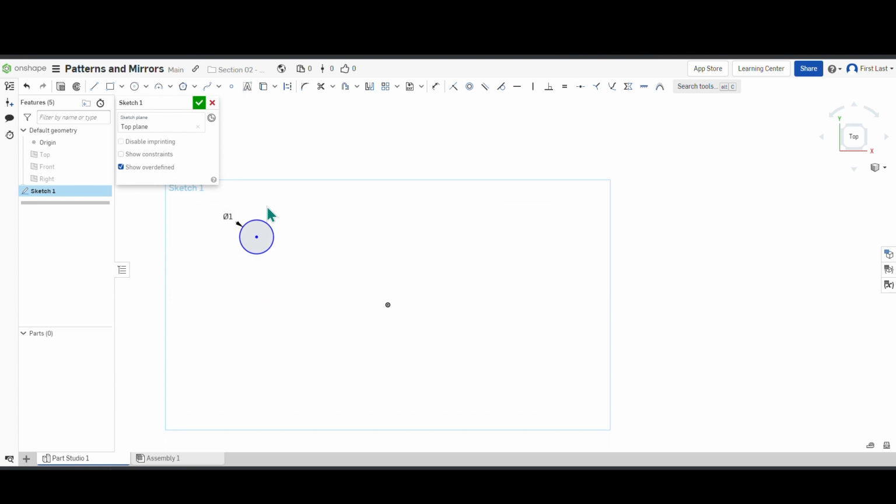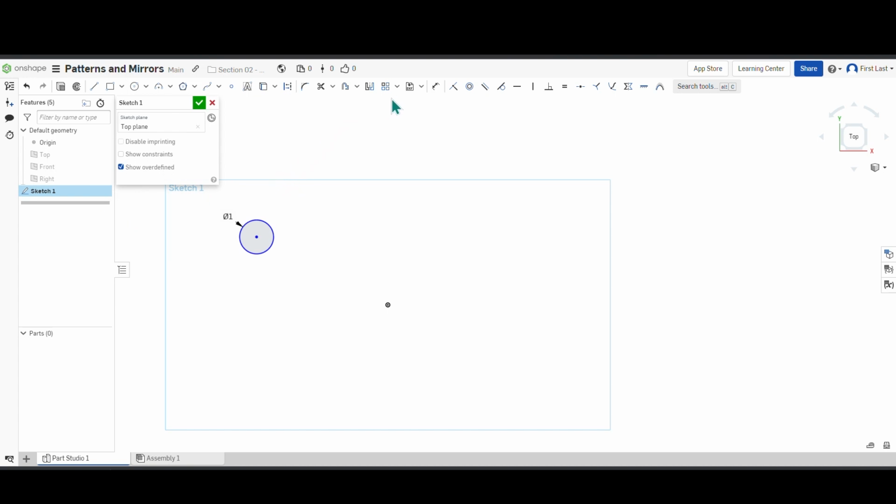To use the circular pattern is very similar to the linear one, except this time I'm going to use a circle as my example shape. This is just easier to see, so that's why I'm using a circle. You can continue to use your square. Just Control Z, or if you really want to, just start a new sketch on the top plane again, and just hide sketch 1 by clicking the eyeball to make it go away.